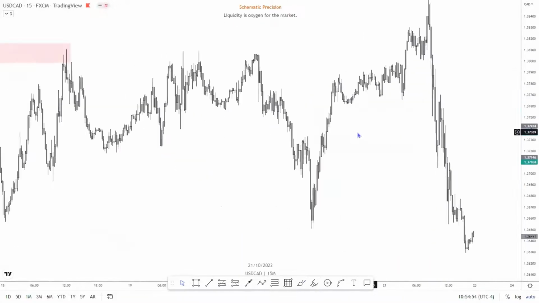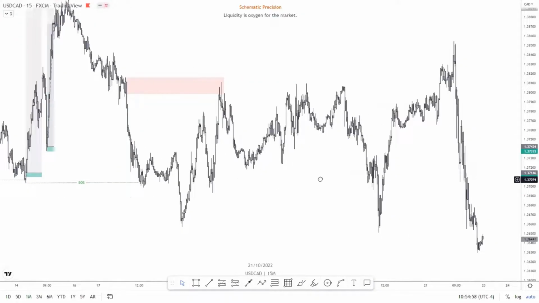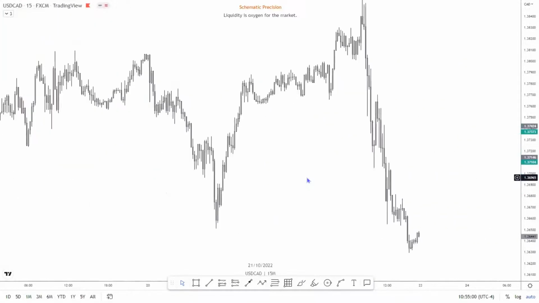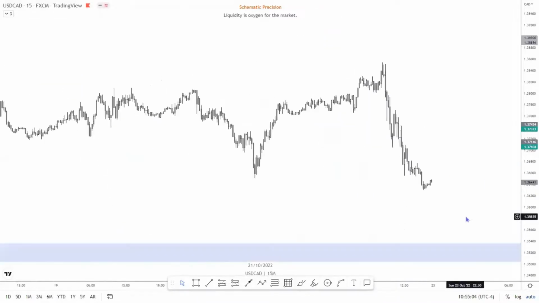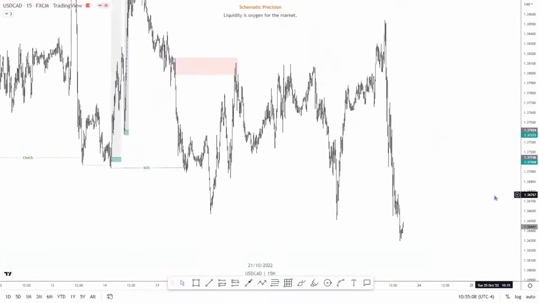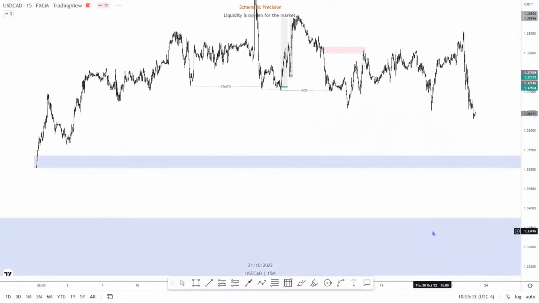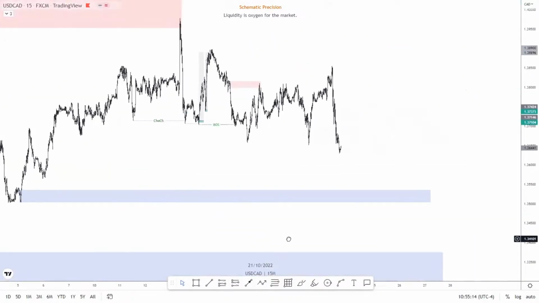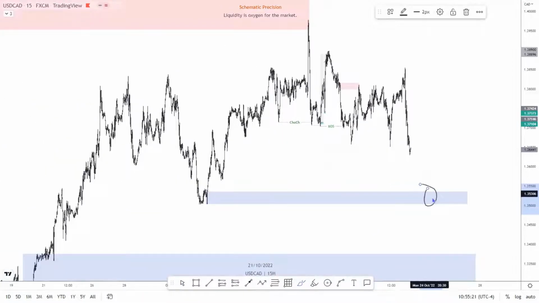on 4 hour. And on 15 minute, as you can see, we are bearish. So on any pullback, you should look at more selling pressure coming in, I think so. But yeah, I wouldn't suggest you selling here, but you should look at buy simply in this 4 hour demand zone. That will be more high probability.